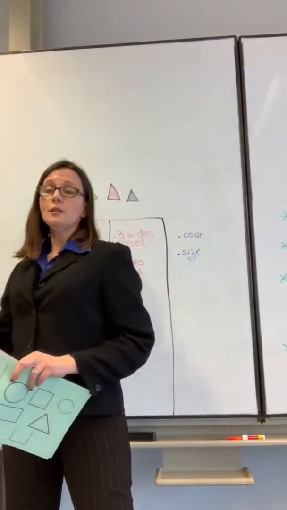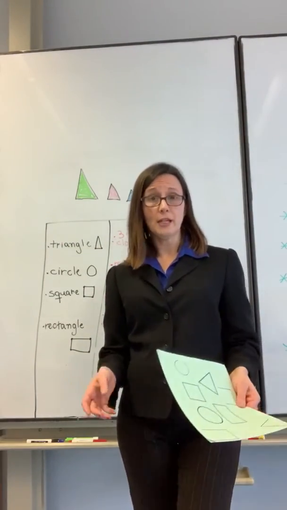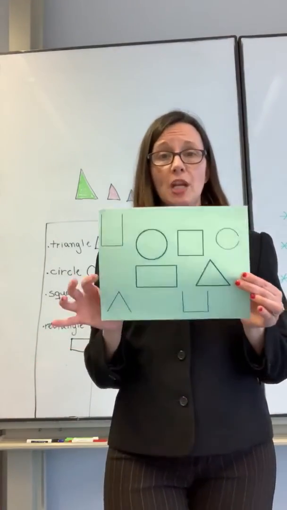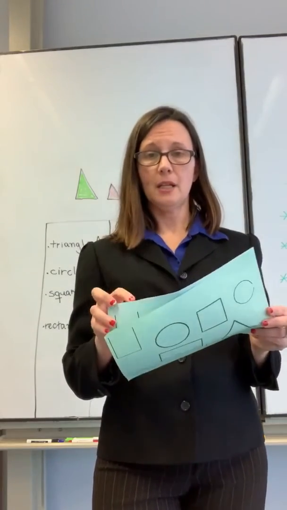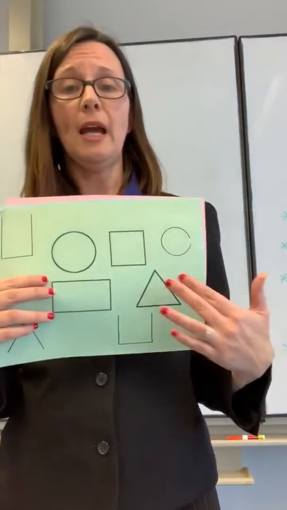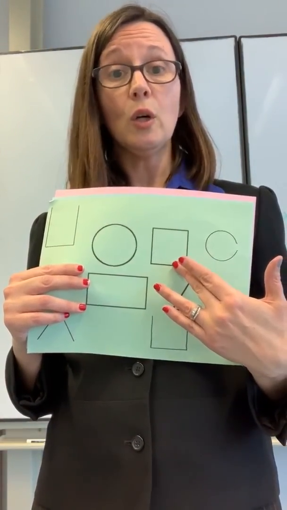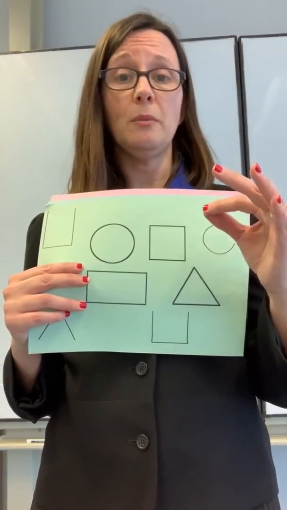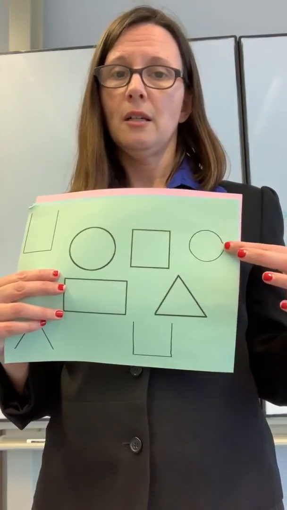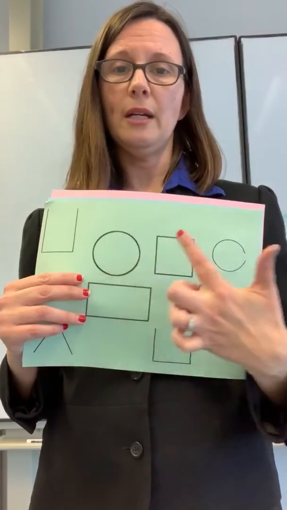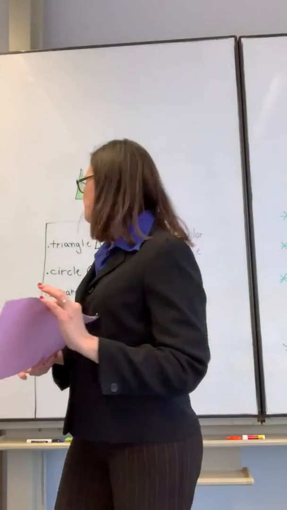For the students that need a little bit more support, for the students in special education, for example, I would have pre-cut shapes for them in different colors, and I would pass them around, and I would ask them to label on the front how many sides, and if it's closed or open, and on the back they would label for me if it has a non-defining attribute, for example, the color or the size. So this one is bigger than this one, to help them visualize better.